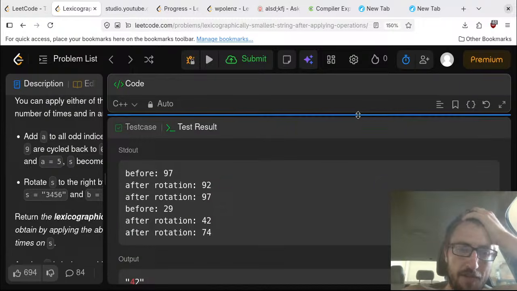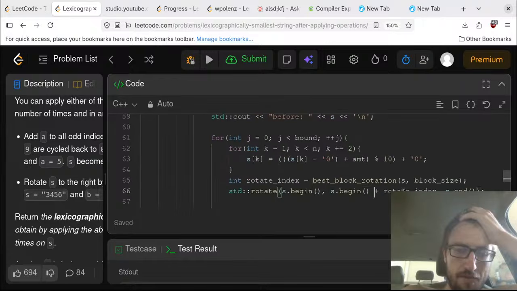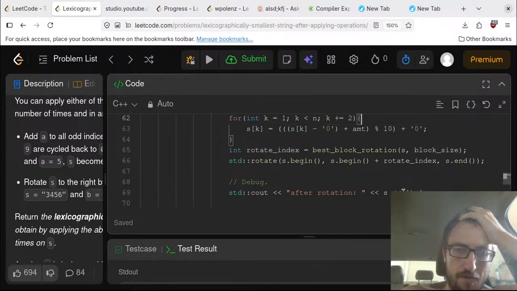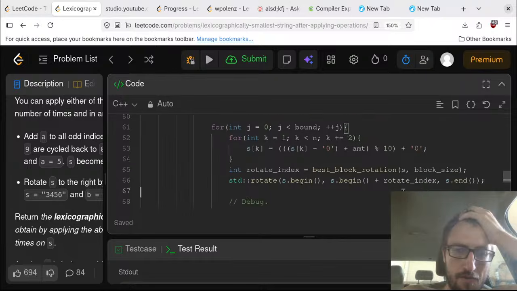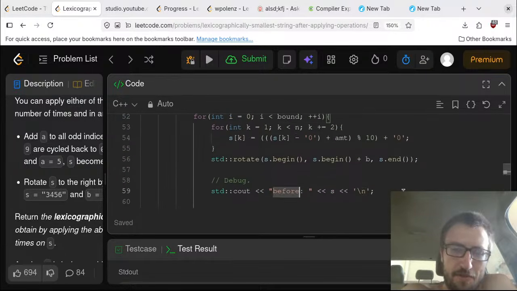So after the rotation, 92 and 97. Okay, let's do it this way. Let's do before first rotation.